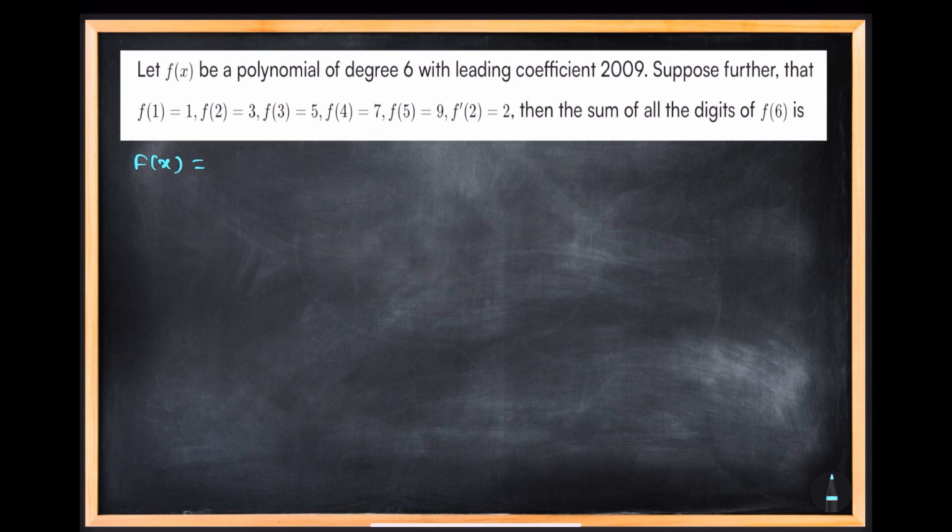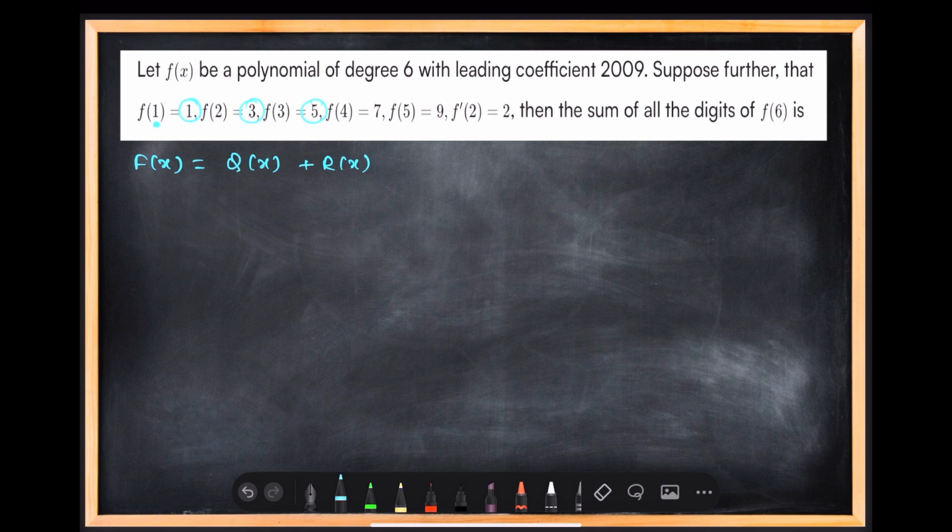Now you know that we can write f of x as q of x plus r of x. R of x is the remainder. You know that it is x replaced with 1. So if you divide the polynomial f of x by x minus 1, you will have remainder 1. Divided by x minus 2, you will have remainder 2. Divided by x minus 3, you will have remainder 5, and so on. Correct?